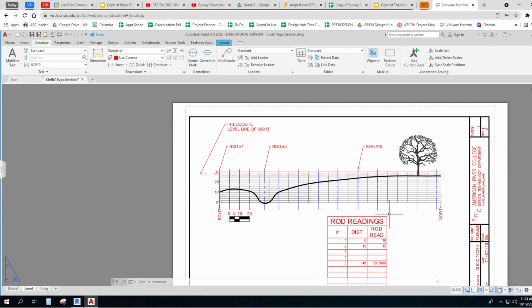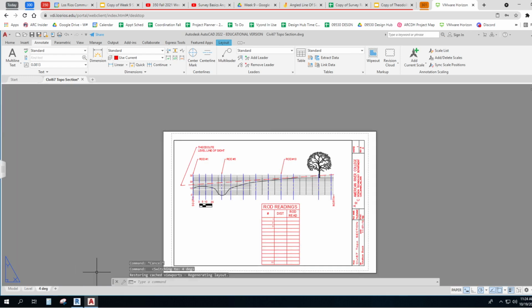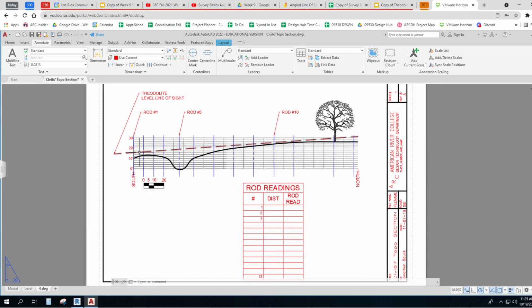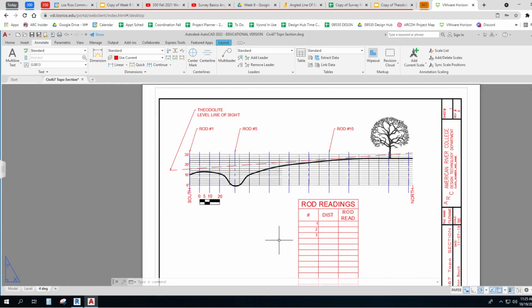So you'll go ahead and do all that. And now I'm going to go with a 4-degree angle and see what my rod reading is. Okay, and again, I'm just taking distance and rod reading. I would have to do some calculations knowing that this was on a 4-degree angle. But now I'm at 2, 4, maybe 5.75.